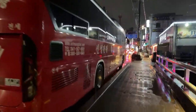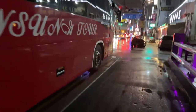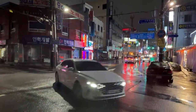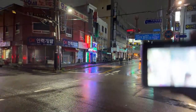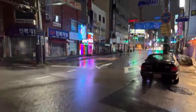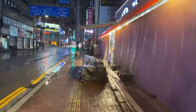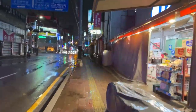Very colorful. Okay, I'm gonna try to take a photo. It's hard with umbrella and gimbal. Let's see. Oh, that's nice. Yeah, it looks cool.